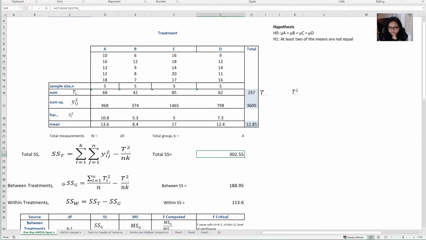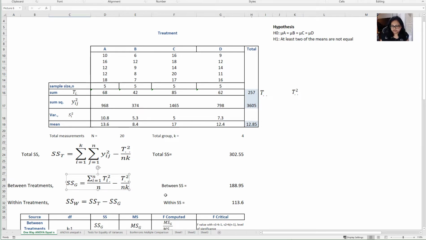Similarly, you need to do another calculation, the sum of squares between treatments. Since we are trying to find sums of squares, none of these values will be negative, all will be positive because we are taking squares of them. For the between treatments, that means between those treatments, what's the sum we have?